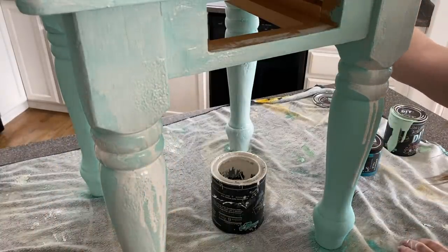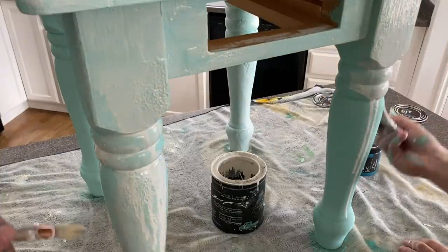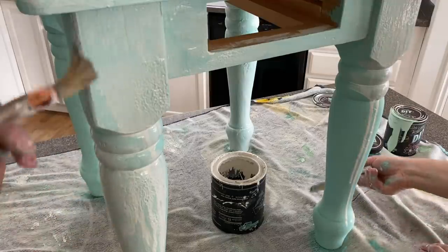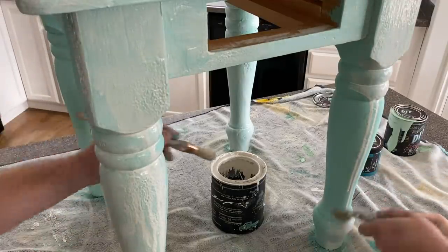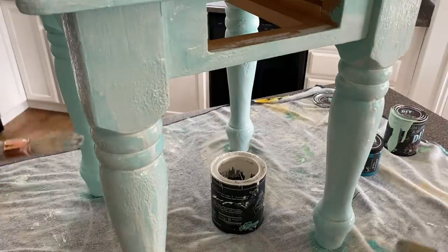Washes are kind of messy. They get all over and then you gotta come back through and finish everything. That's all right. It'll make the mint chip and mermaid tail pop back through.